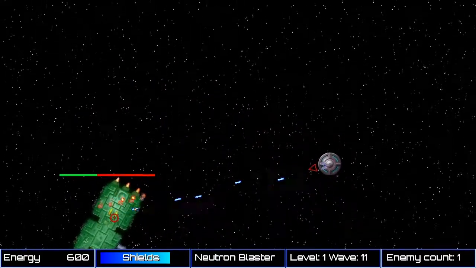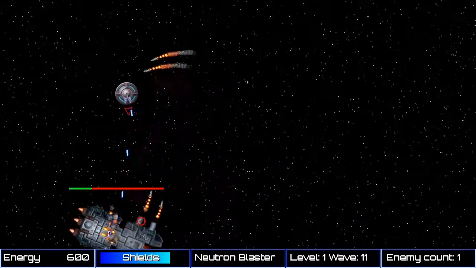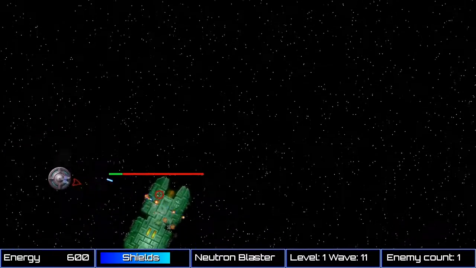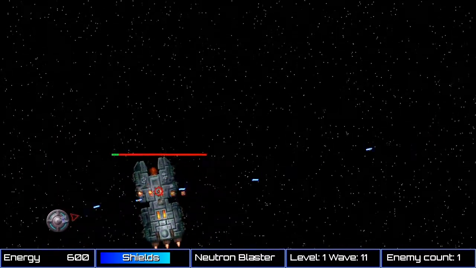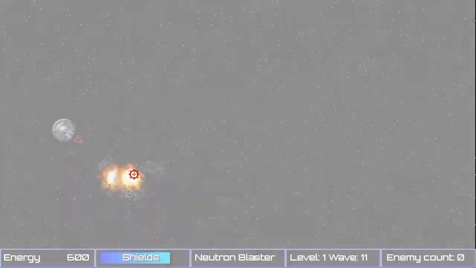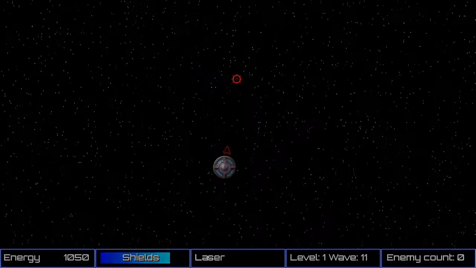Yeah, and as you can see, the neutron blasts penetrate into the ship, which means they do more damage against larger targets because they have more matter to penetrate. Almost got him. Come on. Yes, there we go. And he drops a lovely amount of energy and energy cores there. So that's level 1.